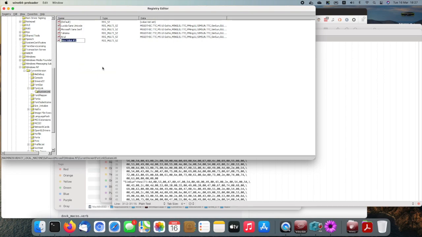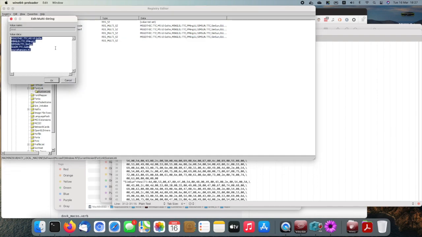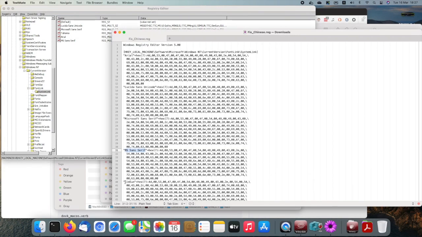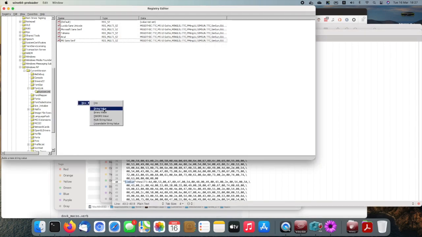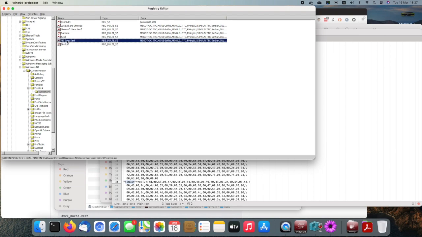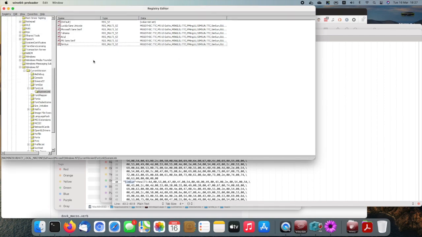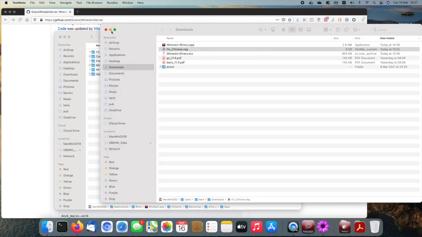Same, you create this multi-line string and rename it, and copy the previous contents to here. And now maybe another one. Same, this is a classic Chinese font. Multi-line string, rename it, copy the previous content, and paste here. So basically all those entries are telling Windows, if you cannot find these fonts, use the following to try.